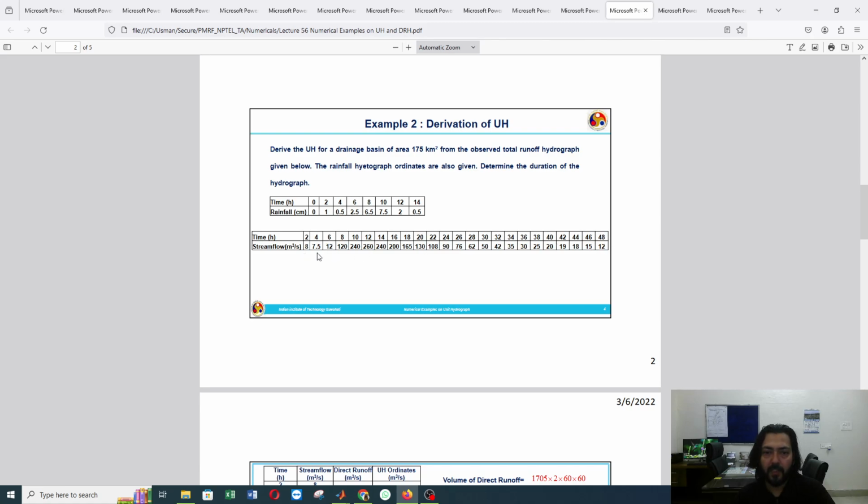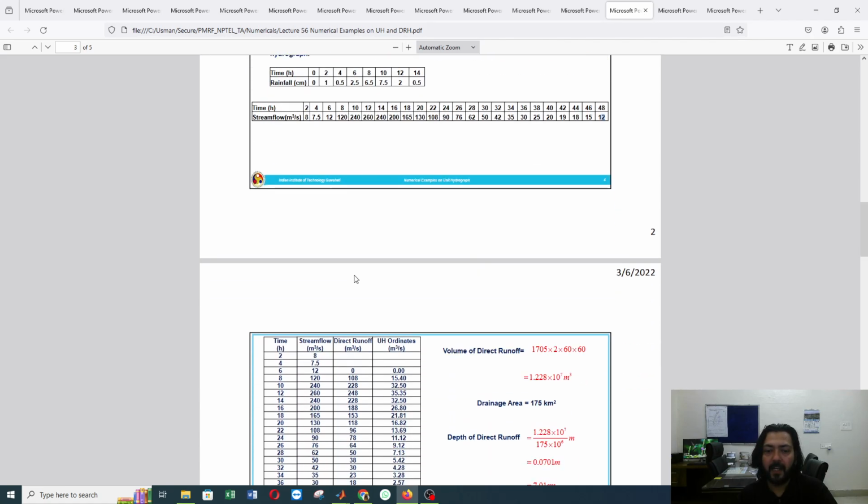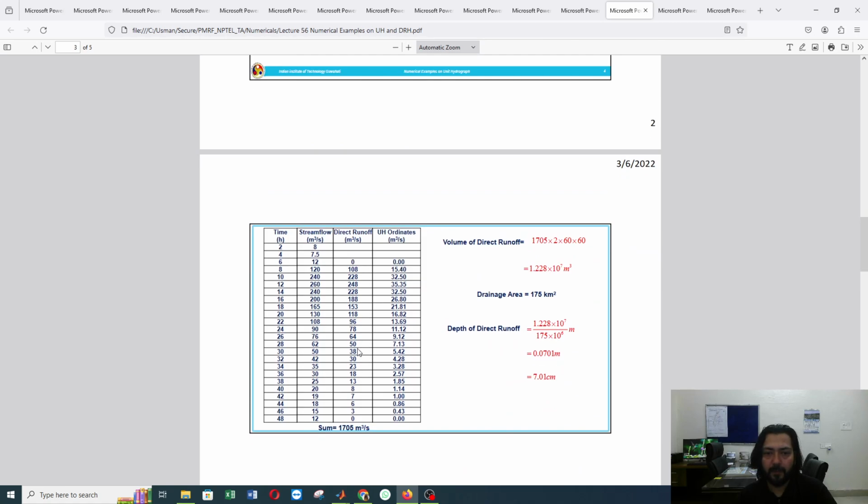So if we join these two with a line, because we know there are different techniques to separate the base flow, straight line approach, variable slope approach, right? So we are using the straight line approach here, and we are eliminating all the values that are coming below 12. So these three values will be eliminated. So we can say all the values above this don't have any base flow in them. So the first thing is to separate base flow. When we separate base flow from a stream flow, we get direct runoff, right? So we calculate direct runoff here, and based on direct runoff, now you can calculate the ordinates of the unit hydrograph.